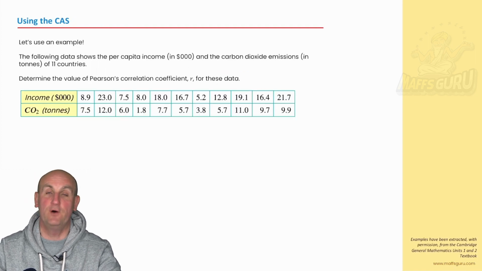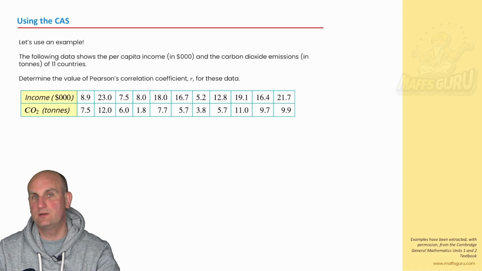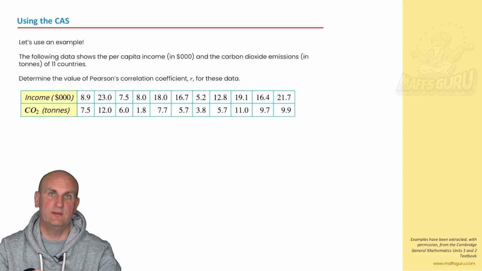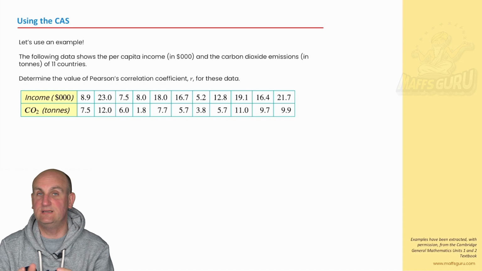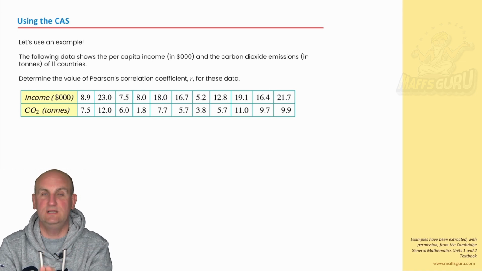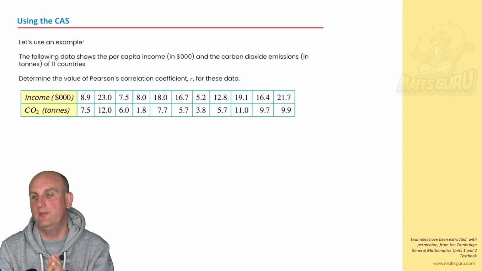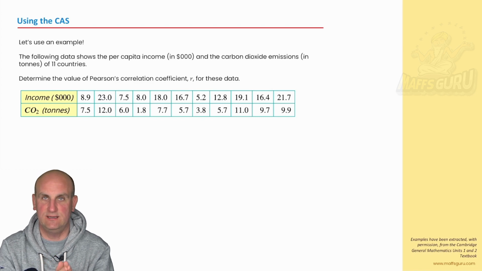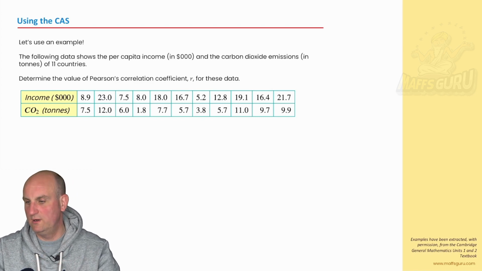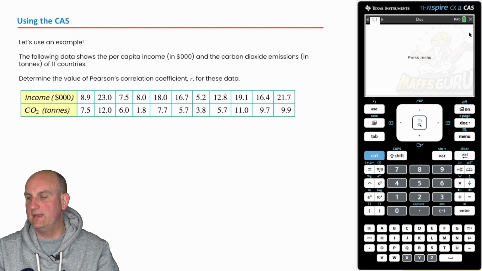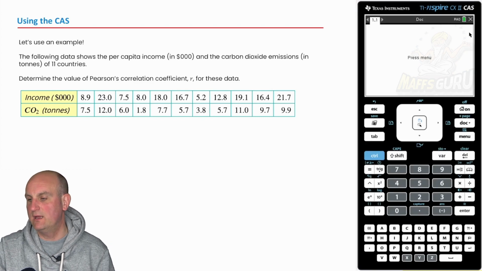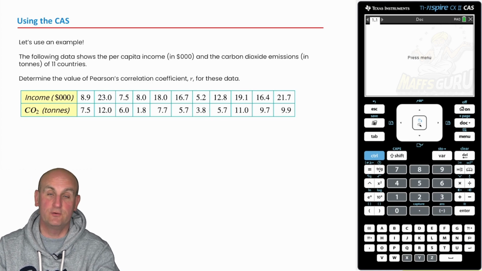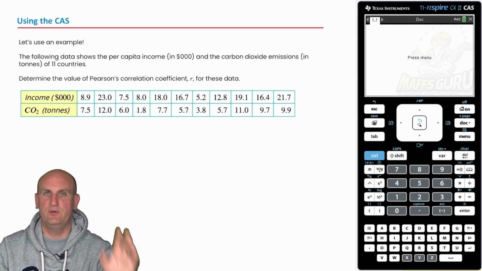Now, I'm going to do a bit of a follow-along to show you how I can use my calculator to do this. You've already practiced in a previous video, and hopefully with your teacher, how to put this data into your calculator. Putting it in is really, really important. So the first thing I'm going to do is bring up my calculator, and as it says here, hit menu. I am using the TI-Nspire at the moment in my current school. I know the ClassPad is another really good calculator. If you're a ClassPad user, the instructions are fairly similar. You're just going to put your stuff in a list.